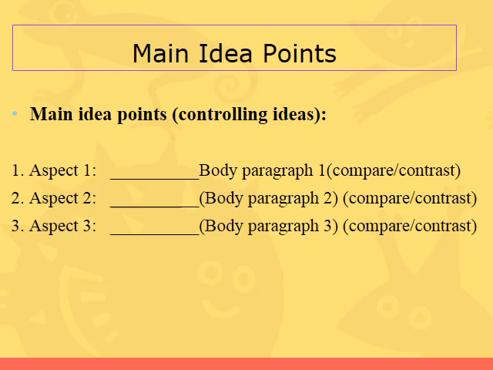Aspect number 2 is when we come up with our second idea of what we want to talk about. That will go in our body paragraph 2, which is going to be the third paragraph of your essay. And then the aspect 3, and these are the things that we're going to come up with. It's not given to us. We're going to take that from our pre-writing, from our Venn diagram, and then we're going to put that in the 4th paragraph of our essay. So let's go ahead and think about what we're going to choose as our aspects.